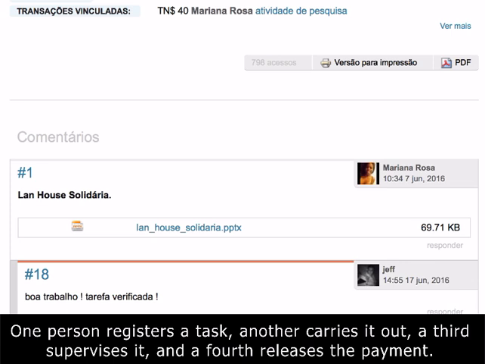Here's how they implemented the bank. One person would post a need, a task to be done. For example, we need to fix this door, which is broken. Someone would fix the door and they would post, I fixed it. A third person would go there and check, okay, it is fixed, and they would post a comment. And a fourth person would operate the bank and transfer the money from the community bank, the common good resource that Lucy was talking about before.